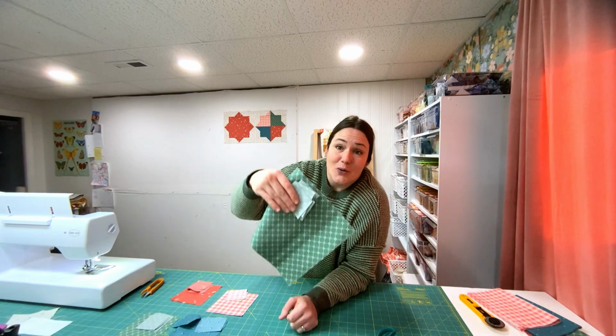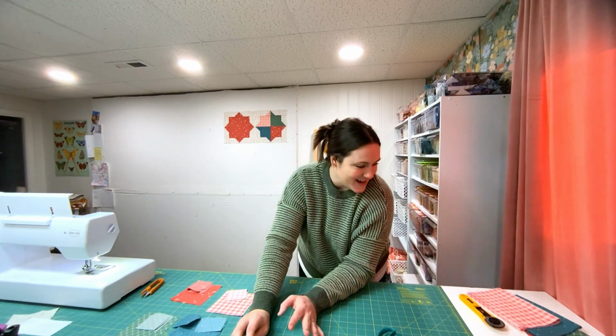But after I made this one, I thought, why couldn't I make a solid one? So I figured out the measurements to make the scrappy version and the solid version, and I think together these will make such a cute quilt, and it'll be a good way to feature each of these fabrics individually. We are going to work on a scrappy one together, and then we are going to make a solid color one as well. I'm pretty excited.